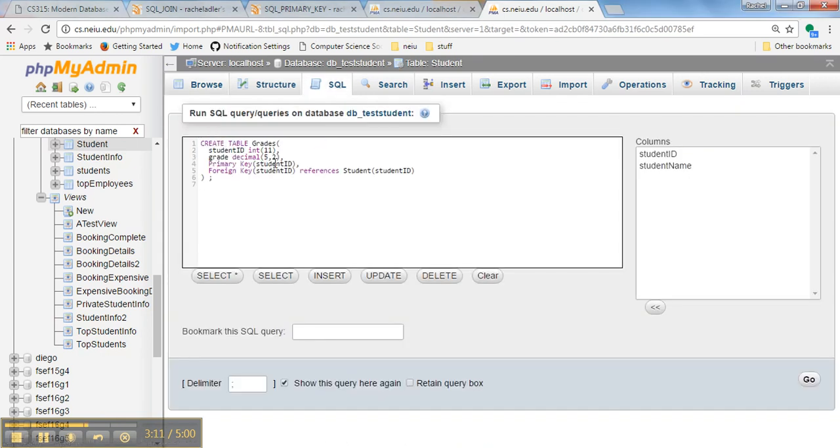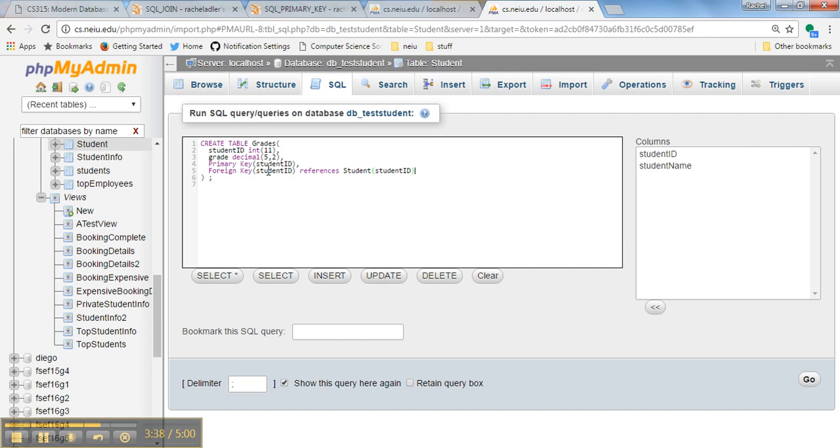So there's a primary key, like we said, student ID, but there's also a foreign key. Student ID refers to the student ID that's in table student. Now they don't have to have the same name, I just used the same name, but it refers to the attribute, the column, student ID in the student table. This is a foreign key. So anytime someone inserts a student, it must be in this table.